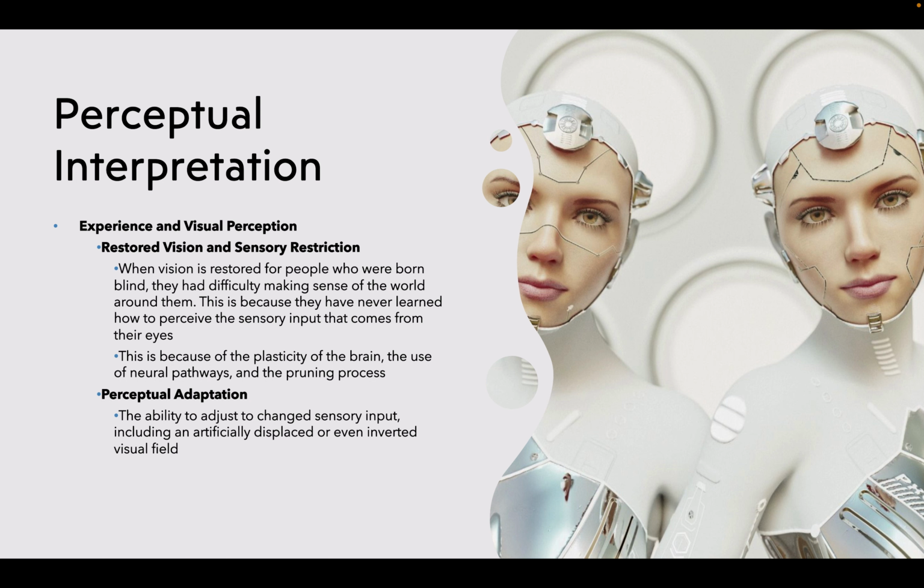There are also slight differences. If you're lying on your side and watching TV, you don't perceive the TV as sideways. You're able to adjust it in your head to perceive it as if you were looking straight forward at it.